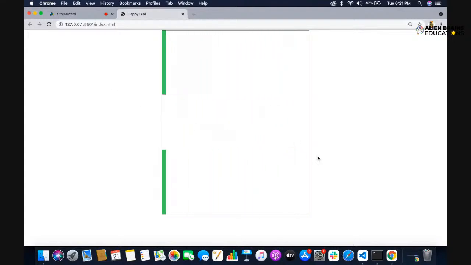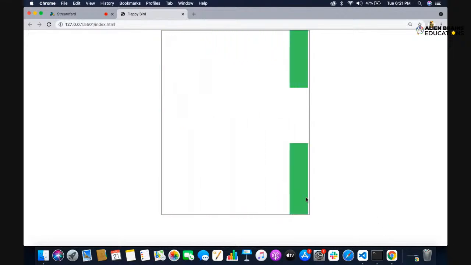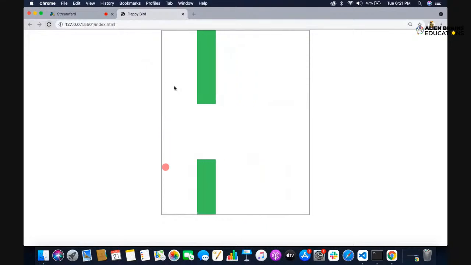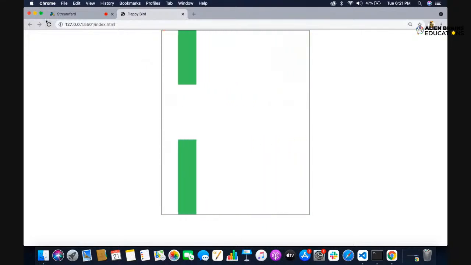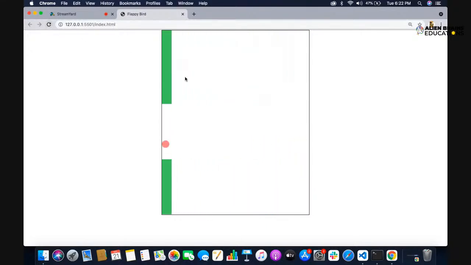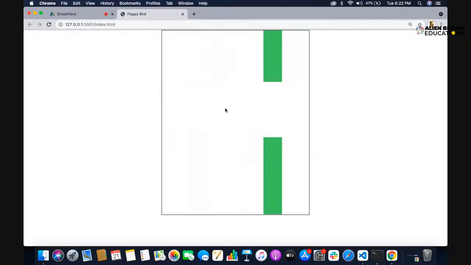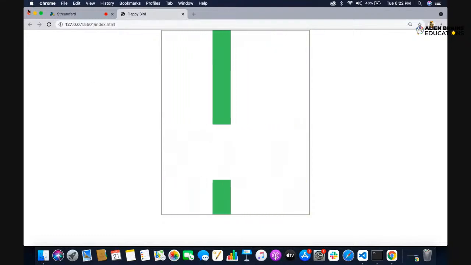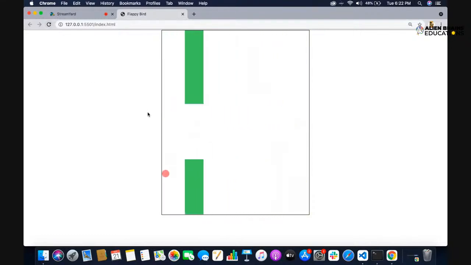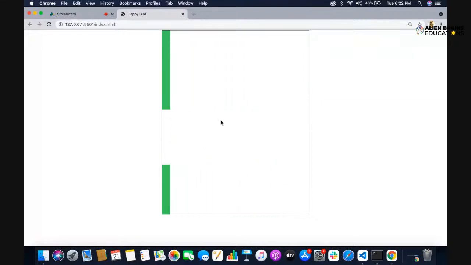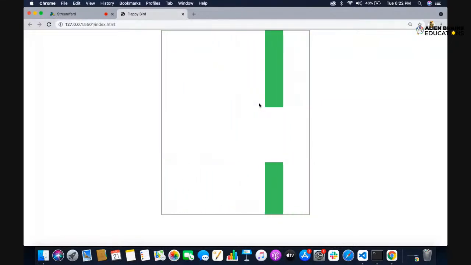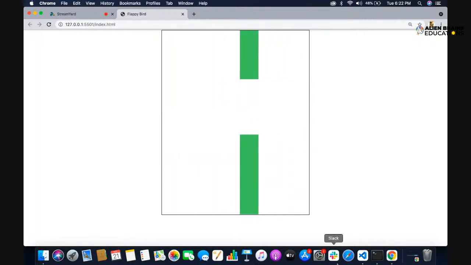So let's continue. We knew that we were stuck at a point. Let me refresh my page. Once I clicked, the gravity functionality was done, where it was going down on its own. Other than that, we had these blocks coming in and the holes moving through. The main problem we were facing is that once we clicked on the game board, it was going up continuously. I'm supposed to stop it, so once I click on it, it is supposed to stop.